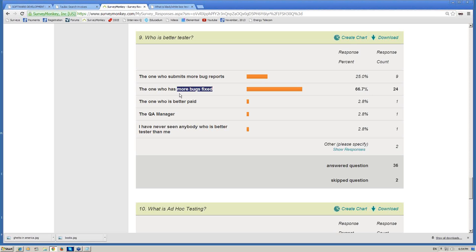The reason to write a bug report, guys, the single reason to write a bug report is to have it fixed. If you know it's not going to be fixed, you would never report it. It's not about showing how good you are as a tester. You write bug reports and they don't even fix them because they're bad developers? No, because your bug reports are not worth fixing.